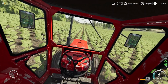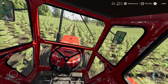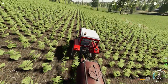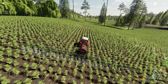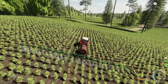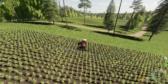It's only got, how many hours on this machine? 9,813 hours on this tractor. It's been redone. But it's working pretty good. This is going to be just fine. I mean, I didn't spend big bucks on this thing. $27,000 for the tractor and $14,000 for the sprayer, but it's paid for. All I got to do is just do some more contract work, and I'll have this puppy. I'm not in debt. I still got $10,000 in the bank, but that's okay.